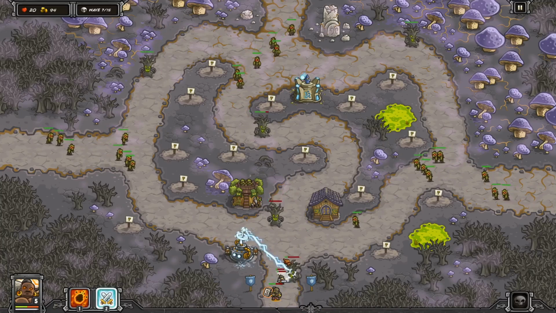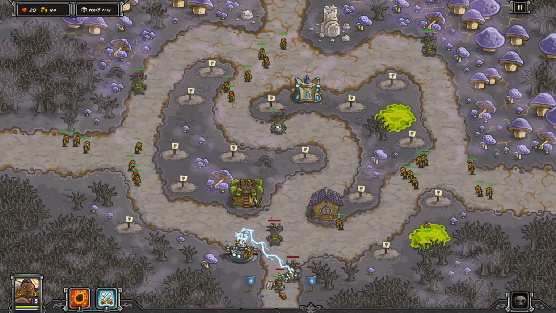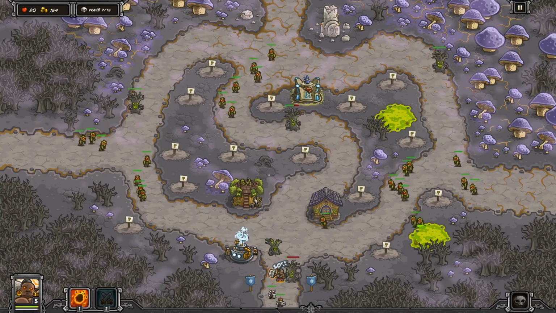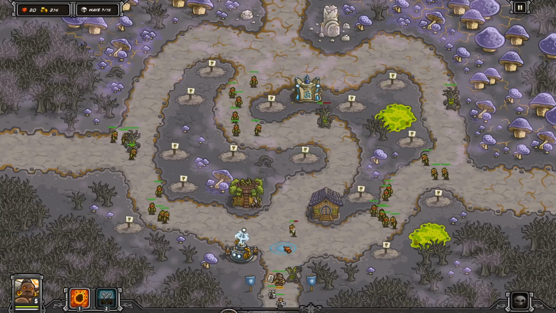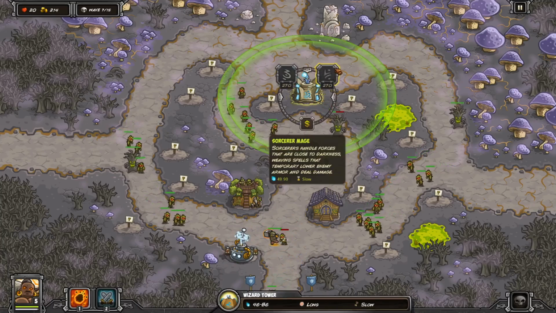That's kind of the issue with him, he has a pretty large aggro range, but whatever, we can work with it. I've used you many times before, I know how you function. I know you like the back of my hand.